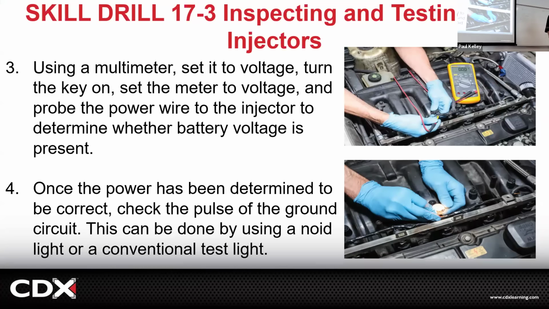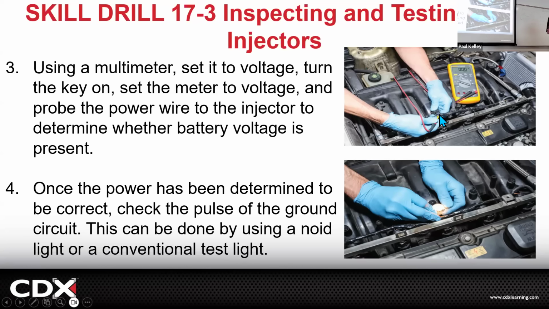The problem is when that injector pulses really fast, it might not really show the pulse on the meter because it's really fast. So sometimes what we'll do is not use a meter, but we'll use this thing called a Noid light. And the Noid light will actually flash when it gets a pulse. That's one of the cleanest ways to do injector. Disconnect the injector, plug a Noid light in, crank it, and the light should pulse. That tells you the injector is getting 12 volts and ground pulsed.